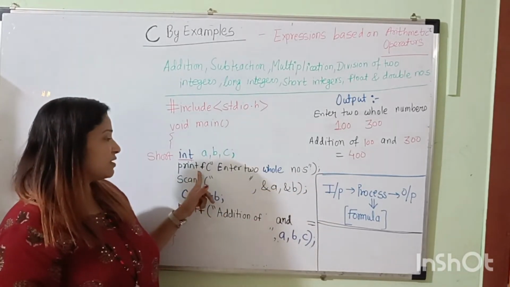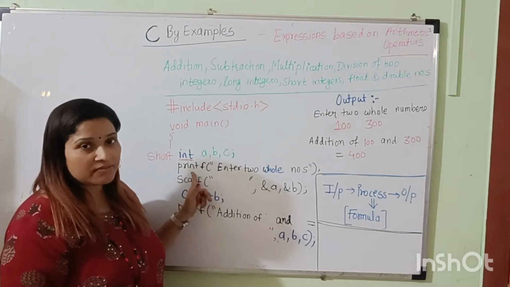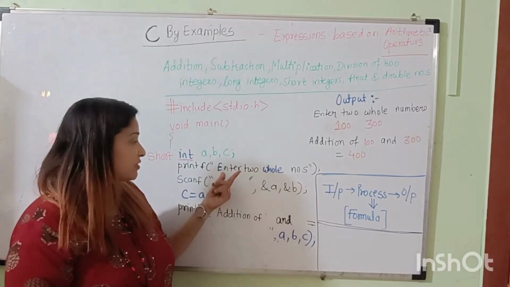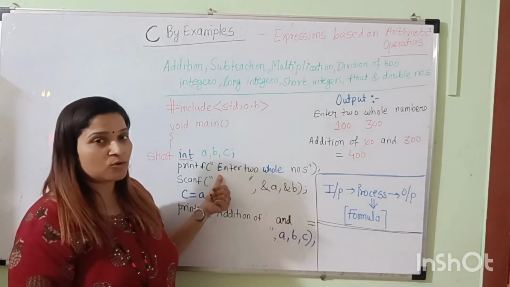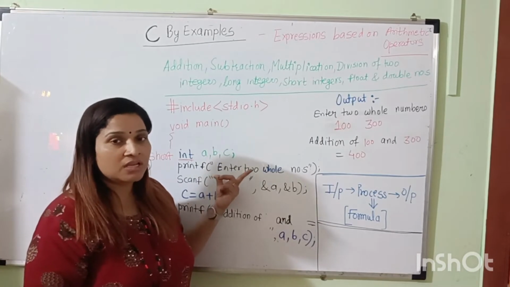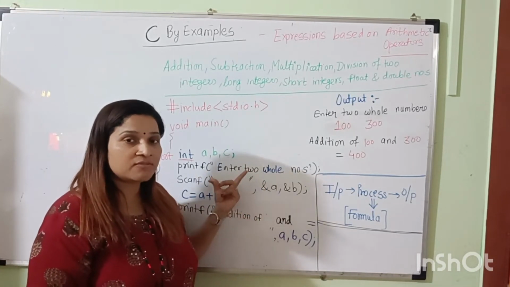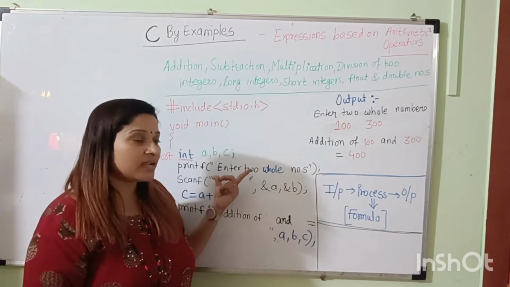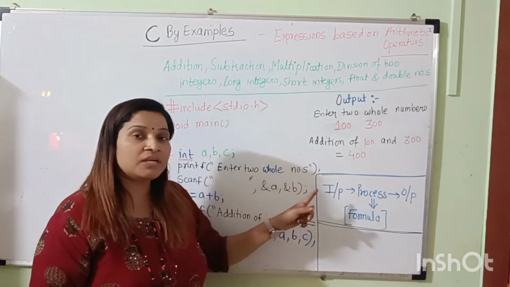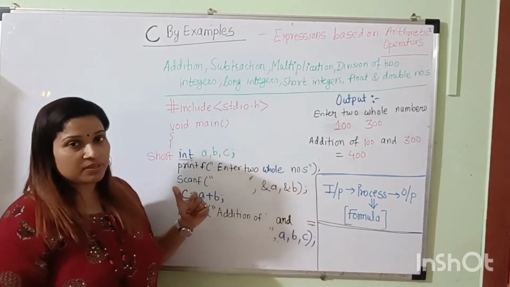See the basic syntax of printf: printf, all in small case. Then left bracket, double quotes, and \n can be there to format the output. Then whatever line you want to print on the screen: enter two numbers, enter two whole numbers, enter first number and second number. That line you have to write in double quotes. Double quotes completed, right bracket completed, and semicolon. Yes, that will be the first line.